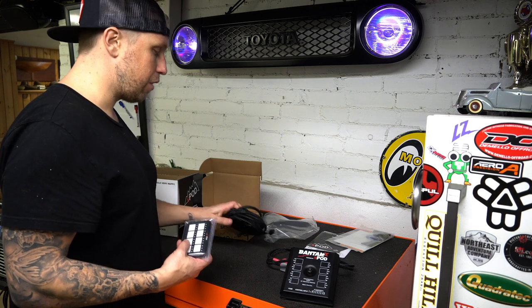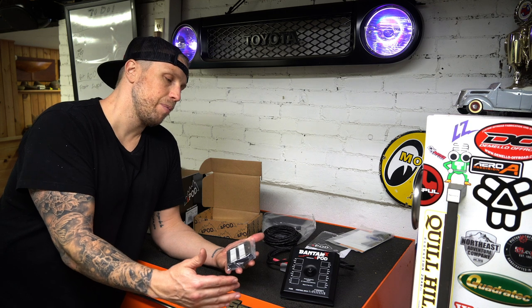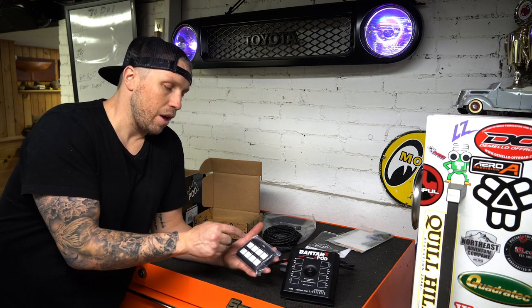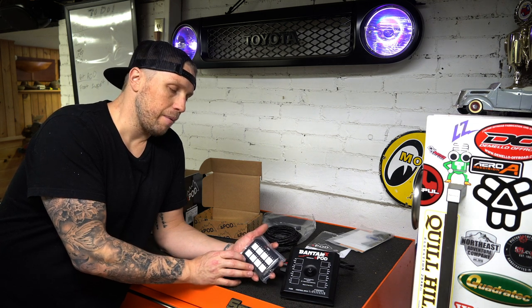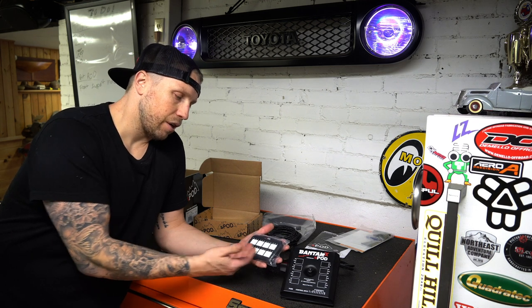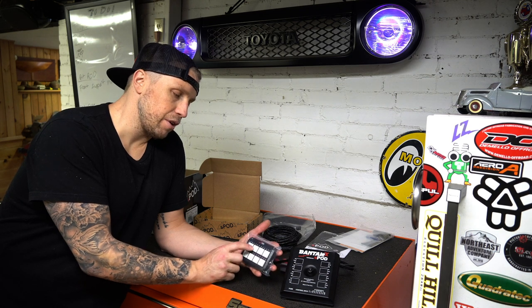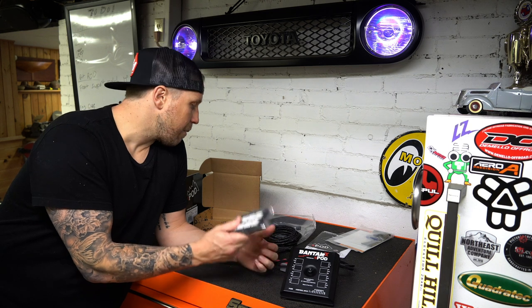That's a nice feature. They also offer this with toggle switches, which take up a lot more room. And then they have an LCD screen that is cool too, because you can program stuff around and do different things. But with this one, you actually get the feel of a button, which is nice. And it's a smaller size. I also just like the aesthetic of this compared to the other two. I feel like off-road too, it's gonna be easier to hit these than to look at the little LCD and do that. So this one's gonna get mounted in the cockpit.